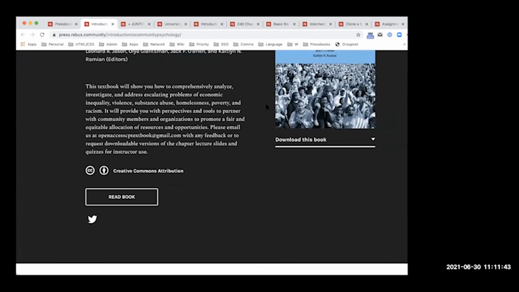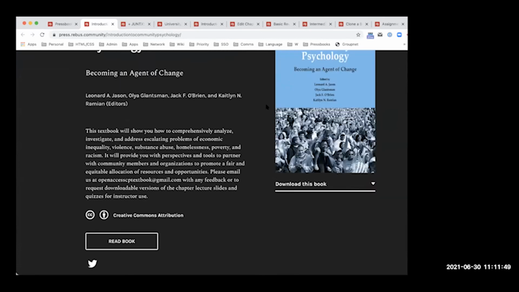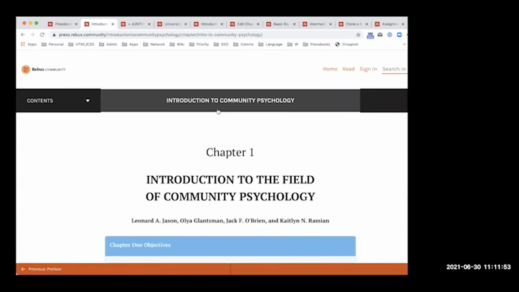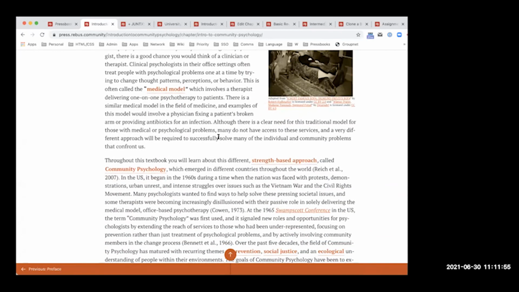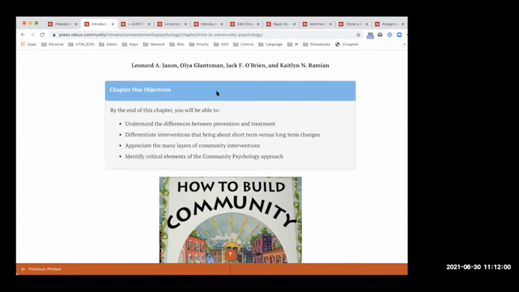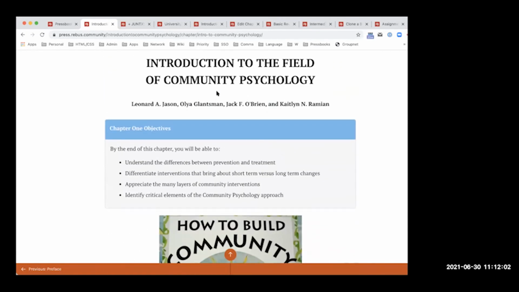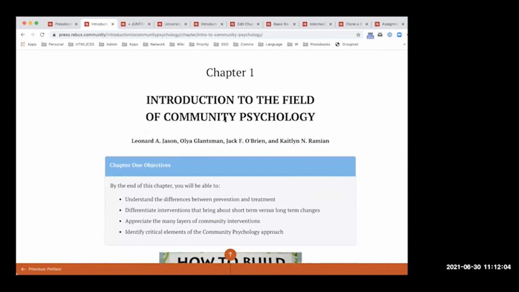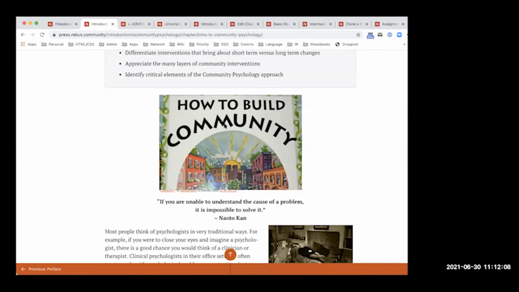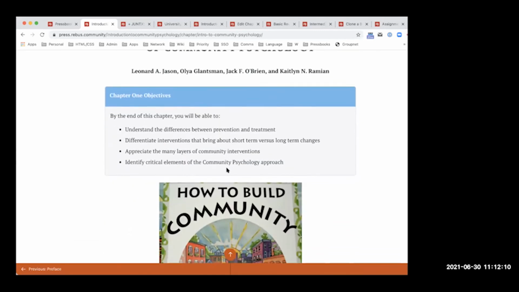This book is from the Rebus community who do some incredible work around producing openly licensed content. And what I love so much about this book is not only because of the subject of the book itself, but it's the way that they have laid out their book. So Apurva, who is a good friend of mine, she is in charge of Rebus community, and she has worked on this book along with the other incredible authors.